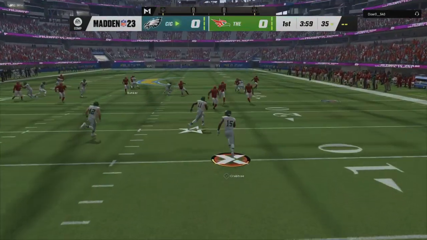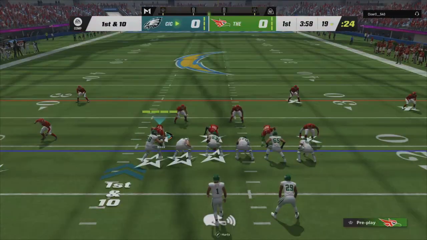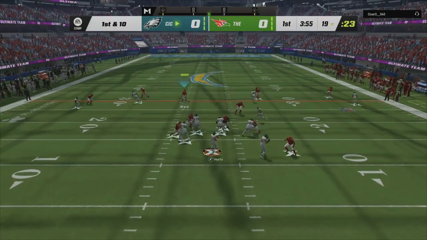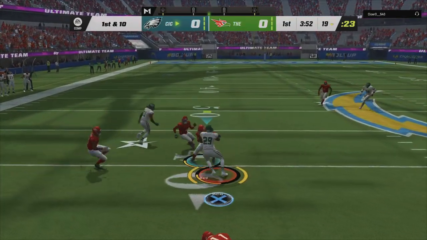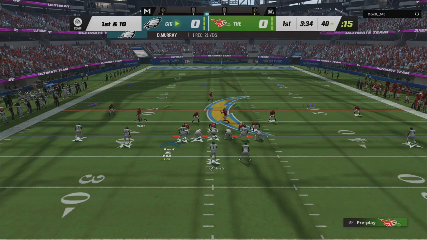From a yard or two deep, here comes a return. And only able to get this to the... First play, and Hurts looking to throw it. Caught here by DeMarco Murray. And he'll be corralled all the way up at the 40-yard line.